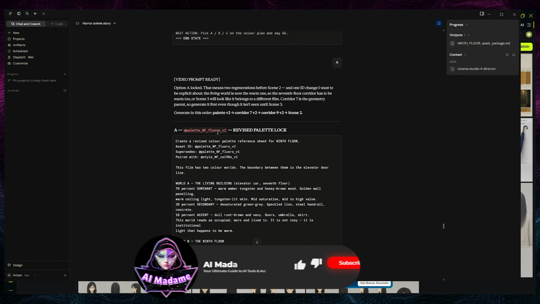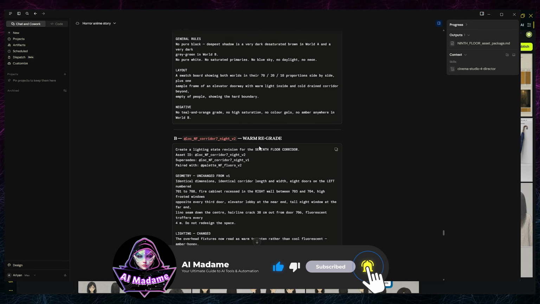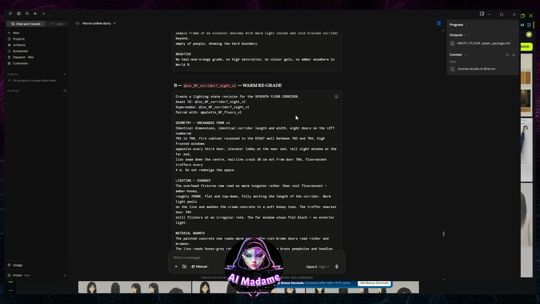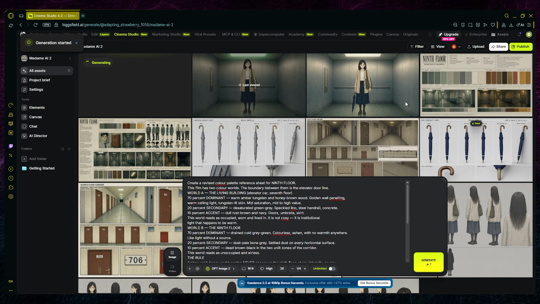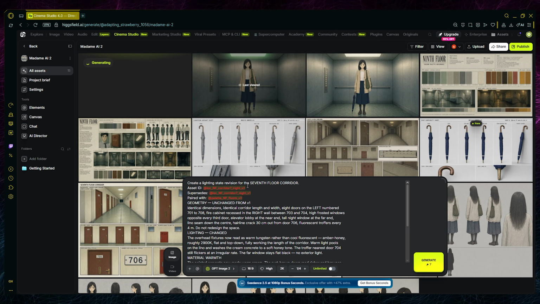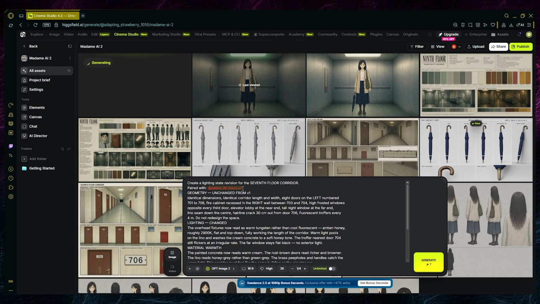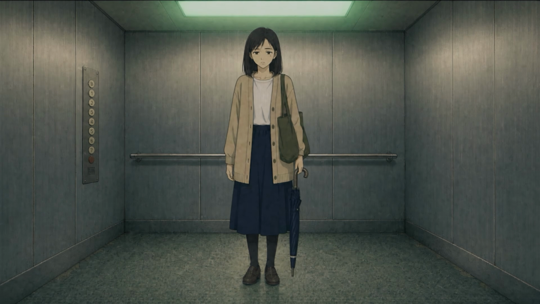From here on out, it's just the same routine. Copy the prompt, tweak your settings, and insert the placeholders. The video is already running a bit long, so I won't drag you through every single repetitive step. Let's take a look at the current scene, and right after that, we'll dive into 2 more complex examples using this exact workflow.